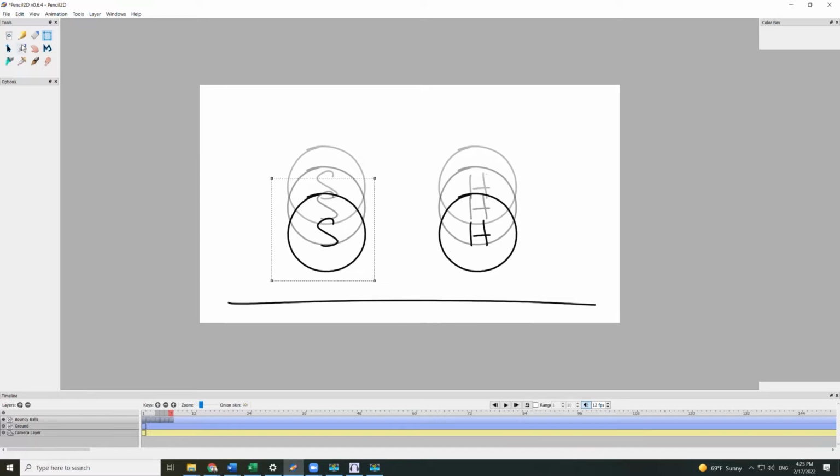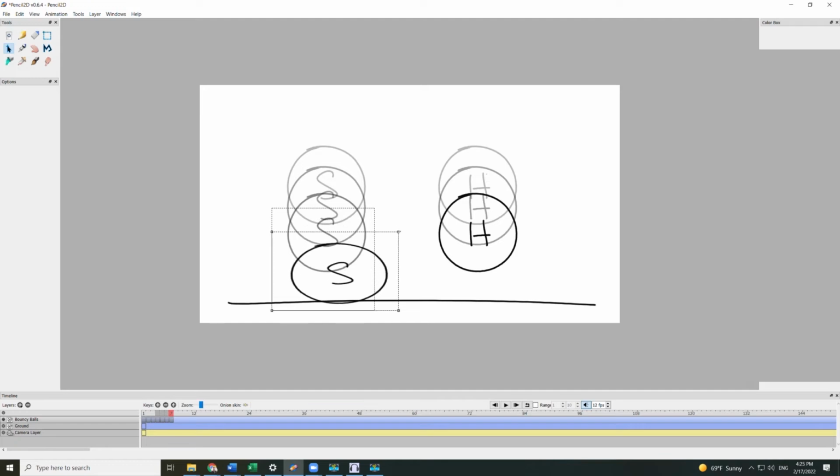So what we'll do for that is I'm going to select one at a time, and I'll move it down so it's touching the ground. And to squash it, we'll click and drag on the corner. Because remember, when you click and drag on the corners, it lets you change the size of the shape, right? So we can make it wider and also flatter.